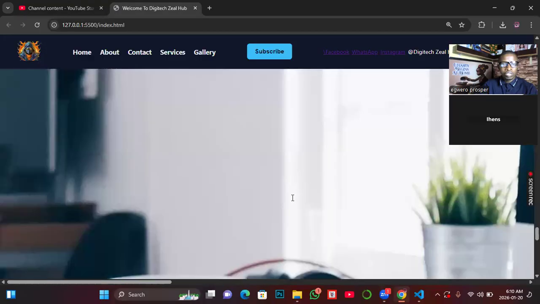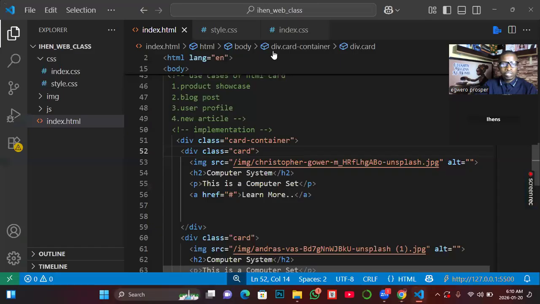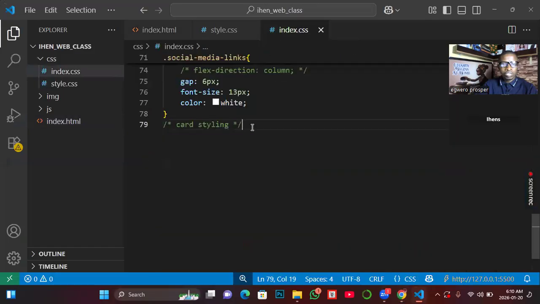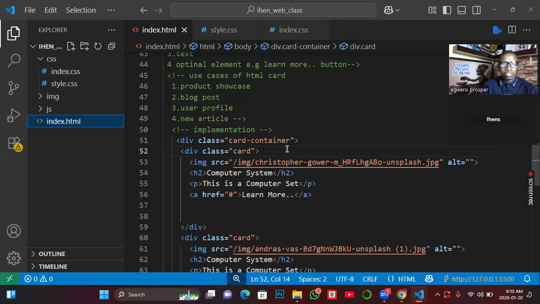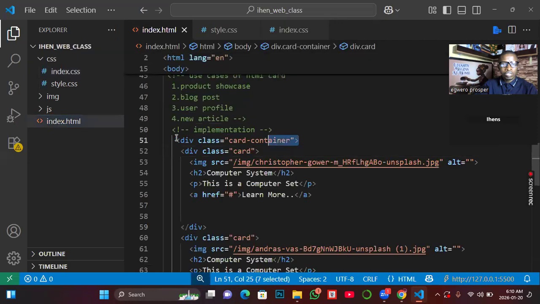So like I said, once you understand the hierarchy, then you start. So the first element we are going to talk to here, we are skipping that first container because that one is just there as a mat. So for now, I'm not going to deal with it. I will just jump straight to this, because this one is just like a general container. So I'm more concerned with this.